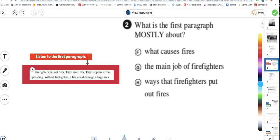So remember, if you tap the caption, you hear the question and answer choices read out loud. Use the pencil or pen to fill in the color or fill in the circle next to the answer choice that you choose, okay? Questions on this one? Gwen?